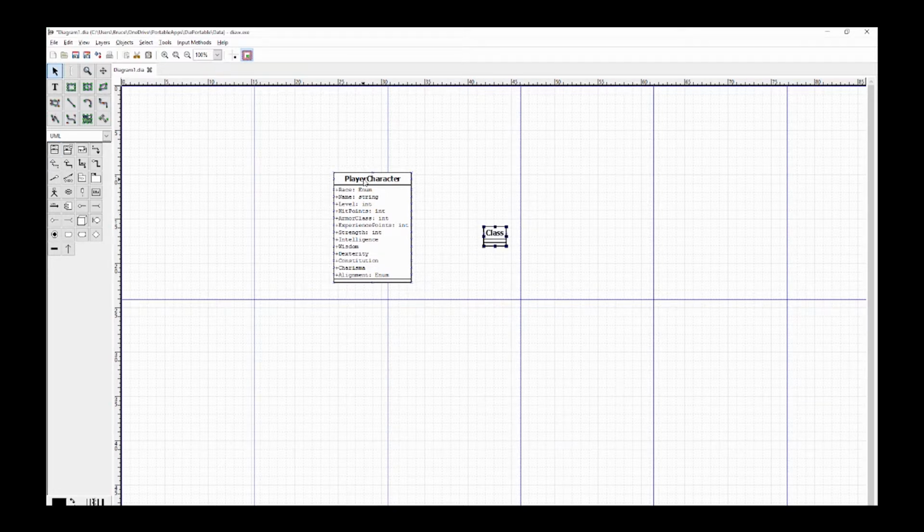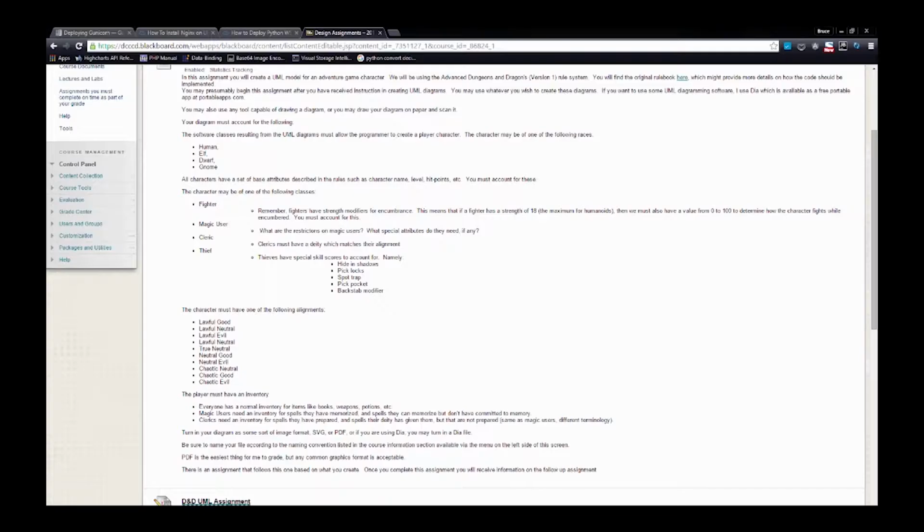So what we have is a player character that has all of the base attributes on it, and then we've got these other things, these other classes that have, they're literally classes, that have these additional attributes on them. So it says fighters have strength modifiers for encumbrance. This means that if a fighter has a strength of 18, then they also have a value between 0 and 100 to determine how the character fights while encumbered.